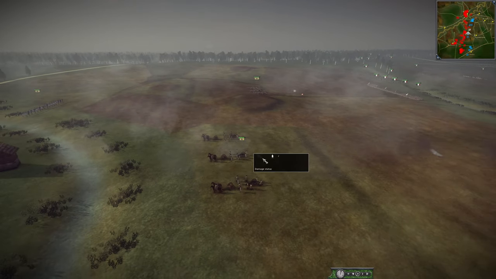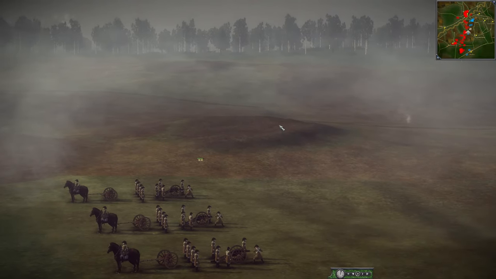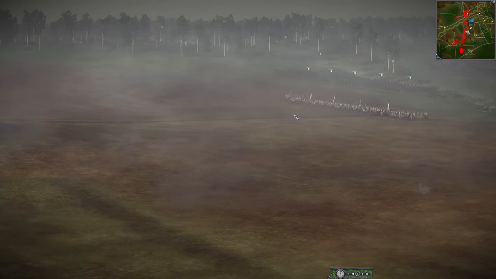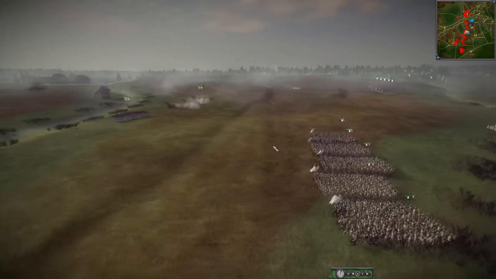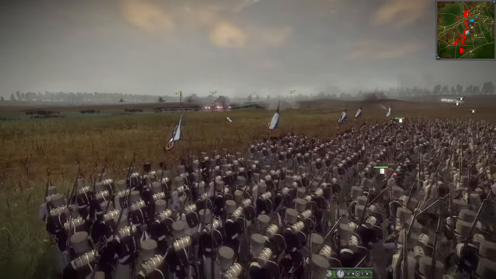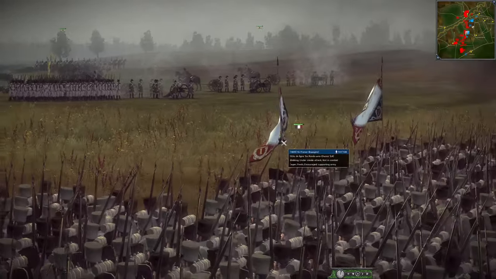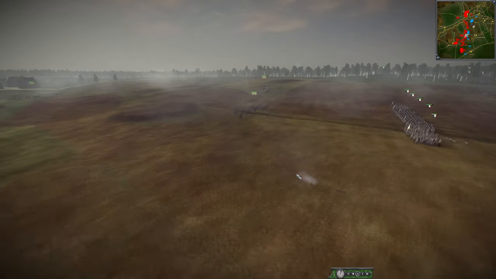This position, guys, is, as always, going to be very tough for the French to attack. It is a gentle slope in defense in favor of the defenders. And today's no exception. Artillery set up in some very amazingly strategic positions. And Austria is already pouring in some volleys against the French as they're trying to get in position. Artillery raining down.